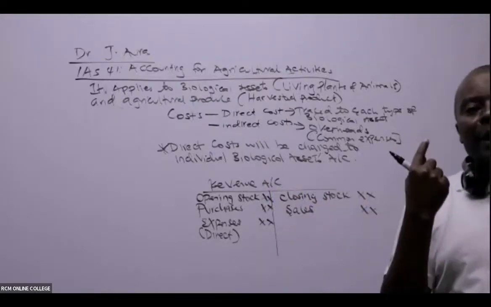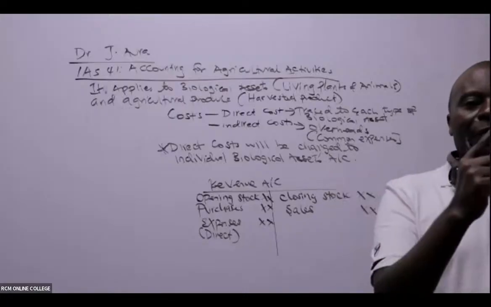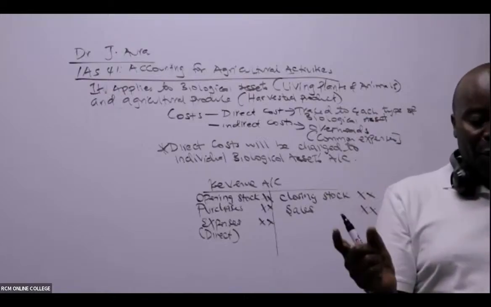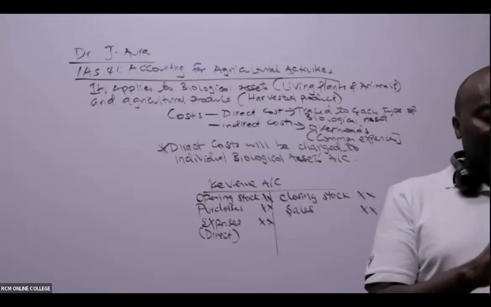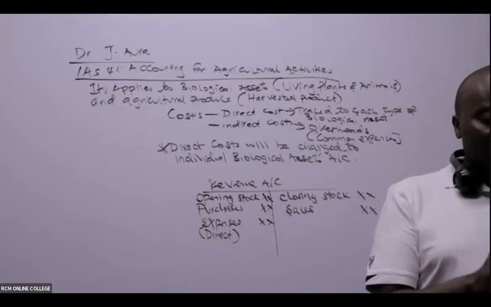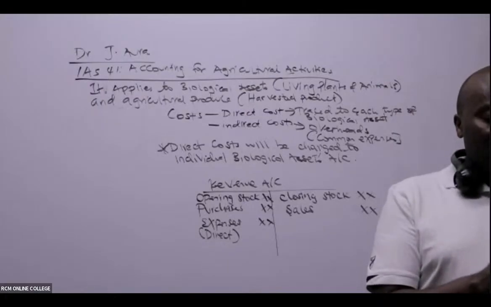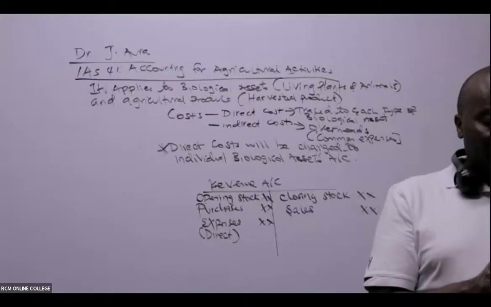So if, for example, it is RCM, we have our sheep at Isinya. So you must have a revenue account for sheep. We must have a revenue account for our crops, like maize. So each item will be having its own revenue account. It will be very important that the moment we are able to understand up to there, then, ladies and gentlemen, we are really so good. And automatically, we are overcoming.